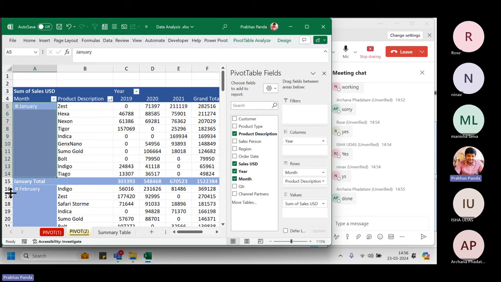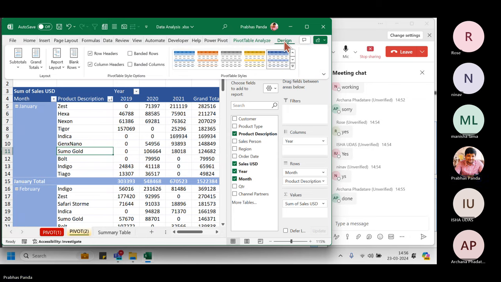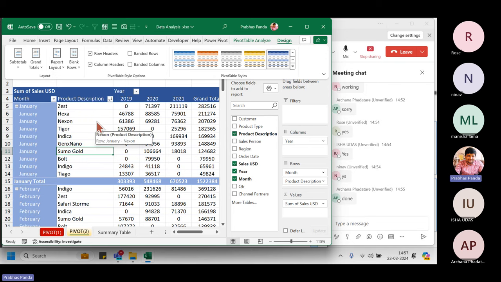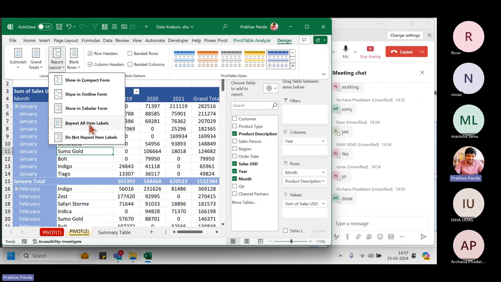But we are in a pivot table, so the job is so easy. Just see how. Keeping your cursor anywhere in the pivot, go to your Design tab in the extreme right of your ribbon menu. From the left, we have Report Layout, the third option. Within Report Layout, you'll have an option called Repeat All Item Labels. What is that? Repeat All Item Labels. Once you click that, with immediate effect you will find your entire month column is filled with the ready-made month names. So this is called Repeat All Item Labels. Check, is it working?